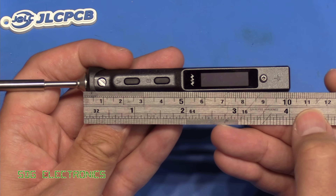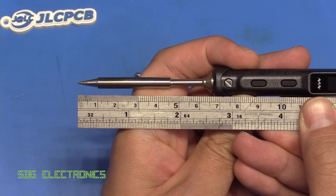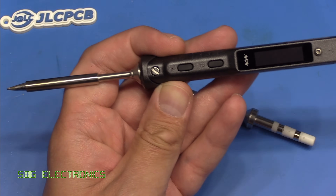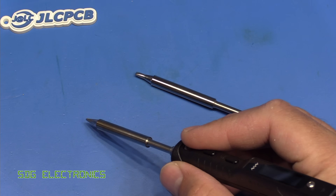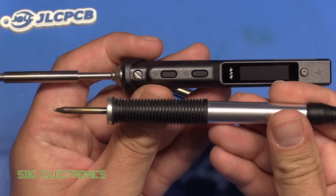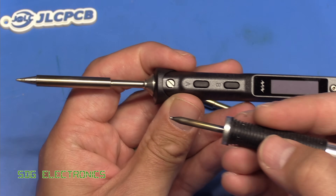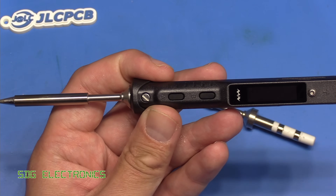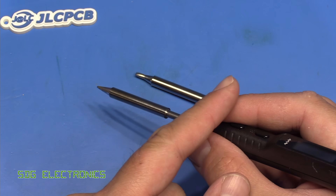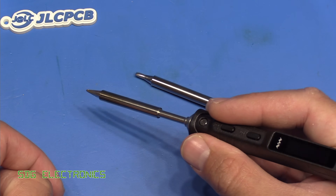The unit is quite compact and really quite lightweight. The main body is about 100 millimeters long, but the tips are also quite long — protruding about 65 to 66 millimeters from the unit to the tip. This means you're holding the soldering iron quite a long way away from the solder joint you're trying to make. Comparing it to a Metcal soldering iron, you can see there's a significant difference in tip-to-finger distance. A small movement on your fingers results in quite a large movement at the tip, so you can be a bit less accurate with your soldering.